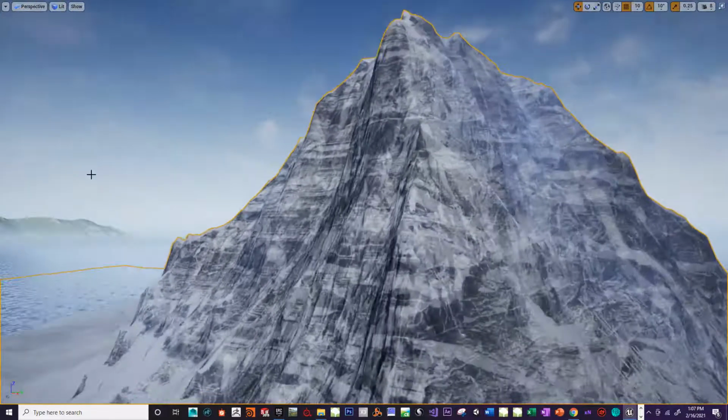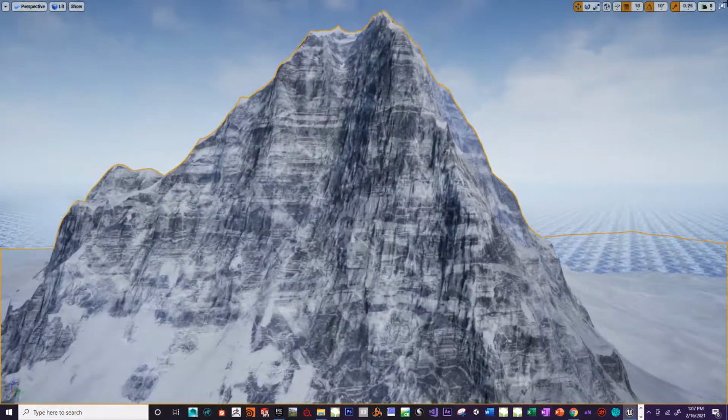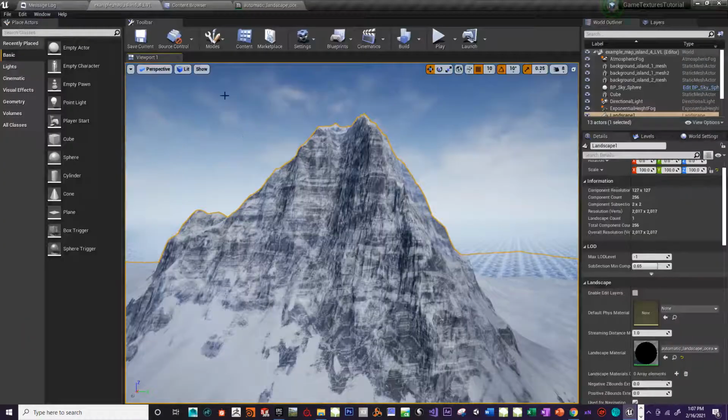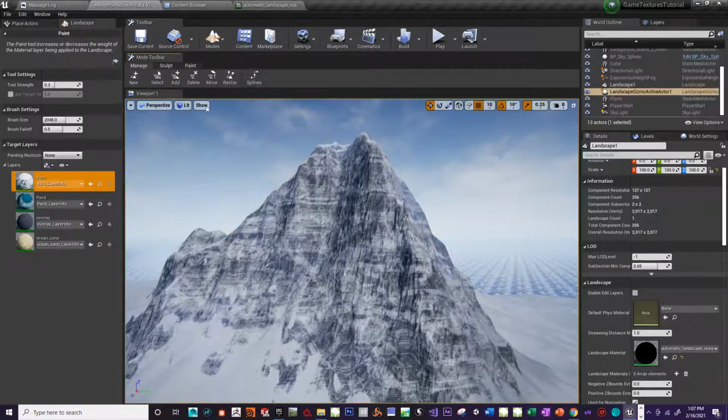Now, I'm going to come over here and play around with the paint real fast, and then I should be able to wrap this tutorial up. So you're in landscape mode.